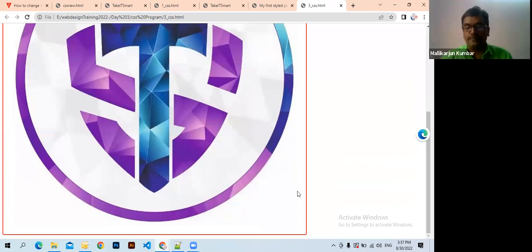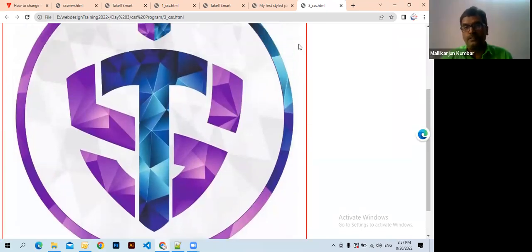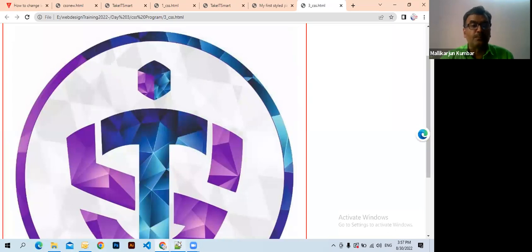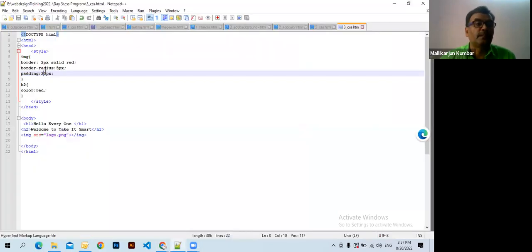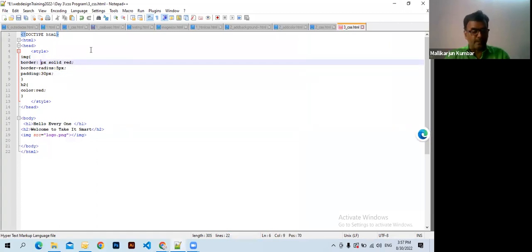We have provided one border to this image, and the border radius is 5, and the border is 2 pixels. So in place of 2 pixels, I'm making 10 pixels and let's see what happens.